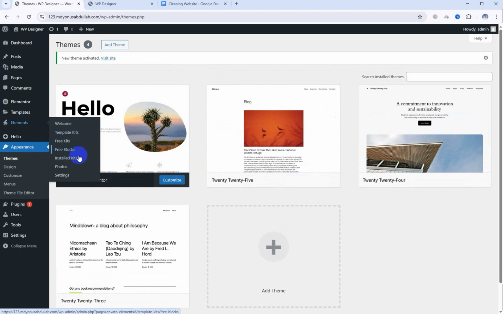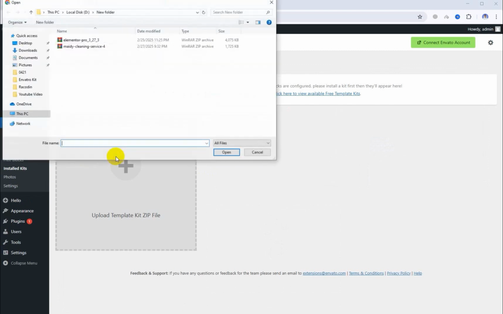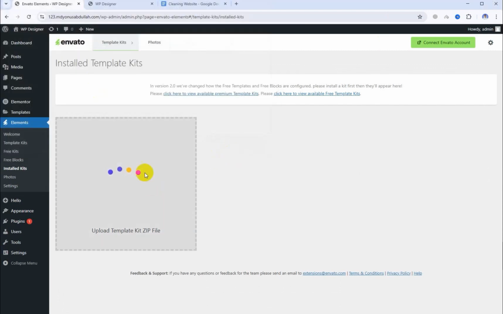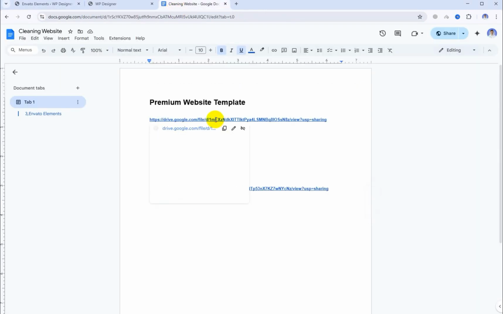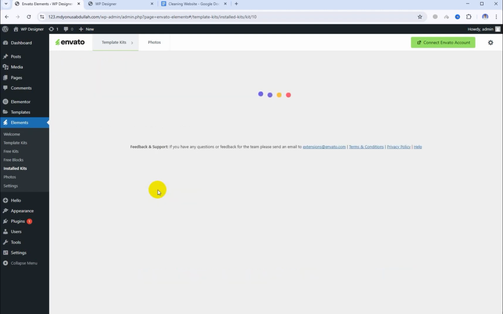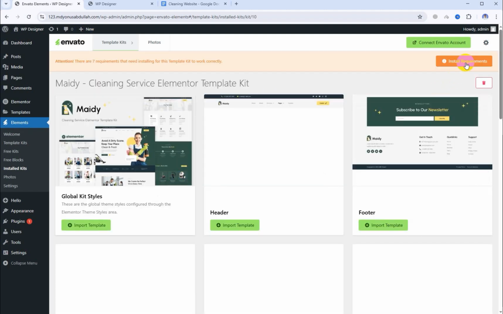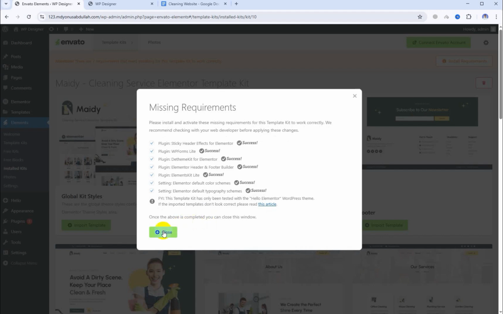Go to elements, click install kit, upload your zip file. You can download this from the drive link, and click install requirements. Then close it.